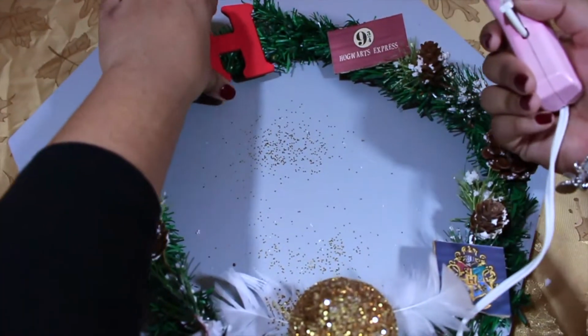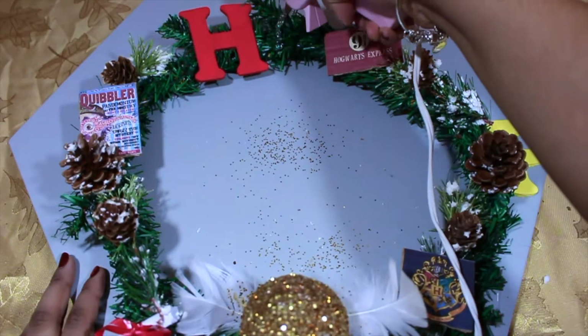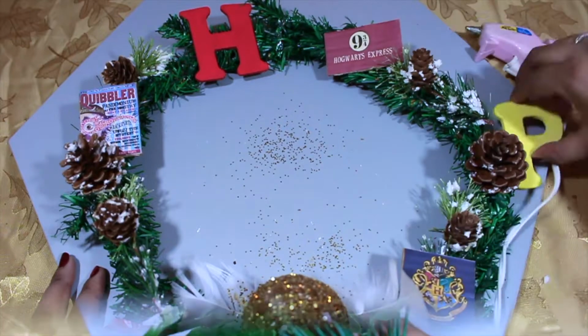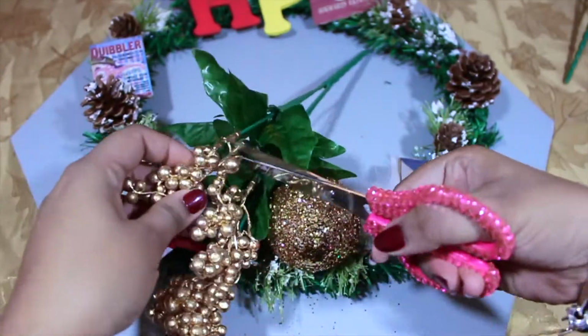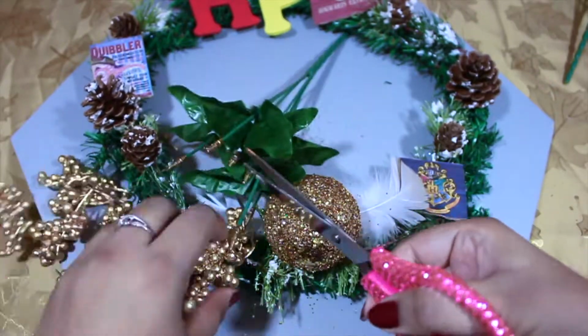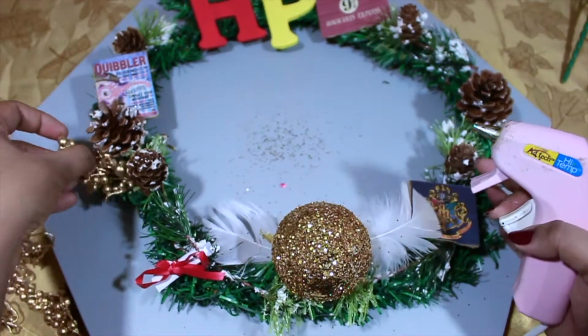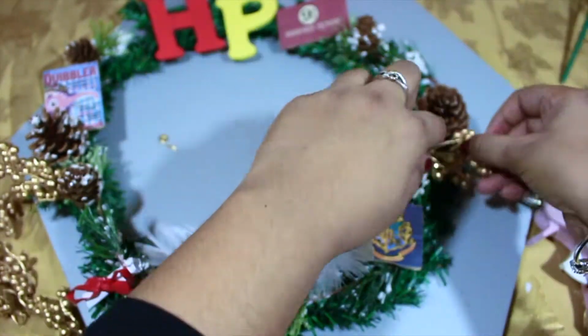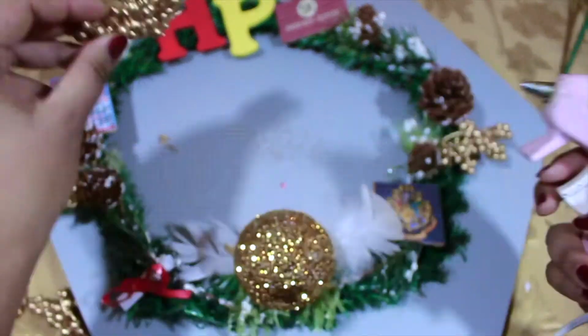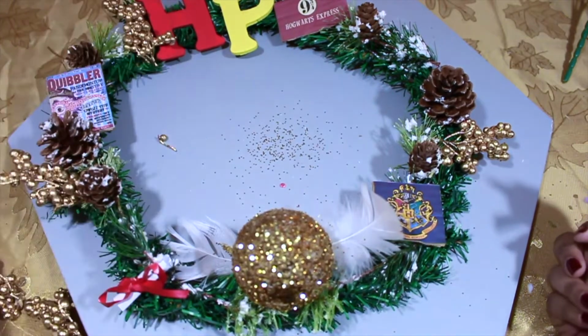Alright, and now it's time to glue the letters into place. Now guys, when you do this, just hold it down a little bit so that way it will dry. And now I'm going to add this onto my wreath because this makes it look more magical and really cute. I did not really plan a design for this. I kind of just put glue on it and stuck it somewhere. But like I said, the end results are just amazing and I love how this looks. Look how cute this looks.